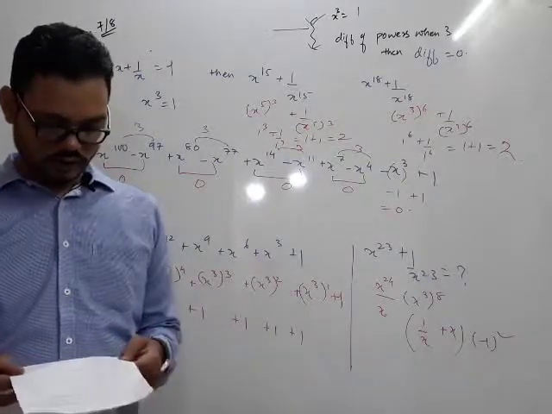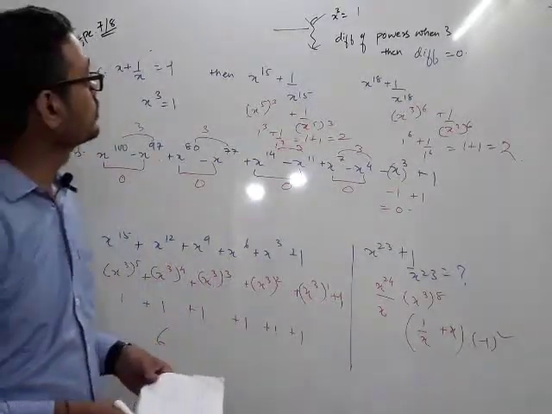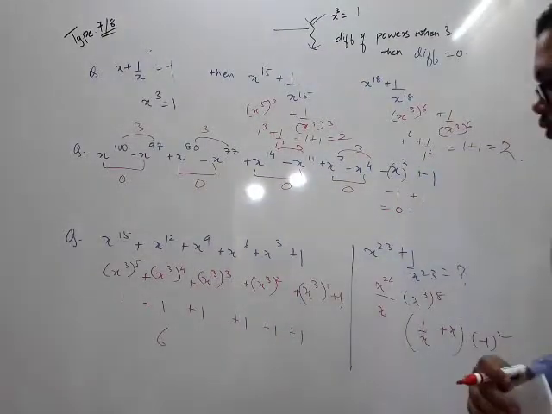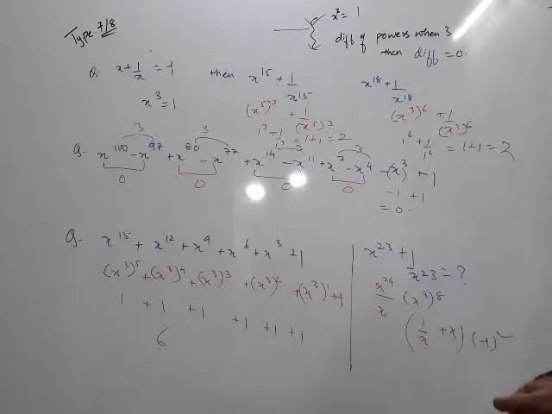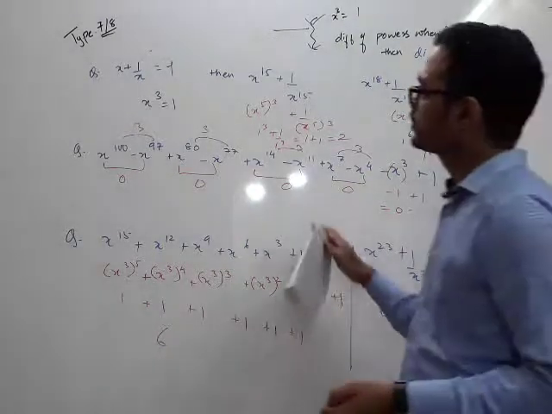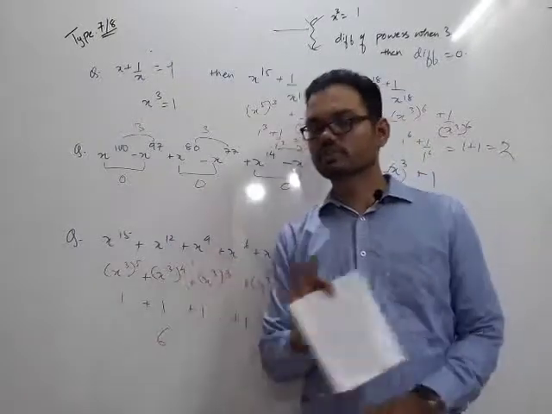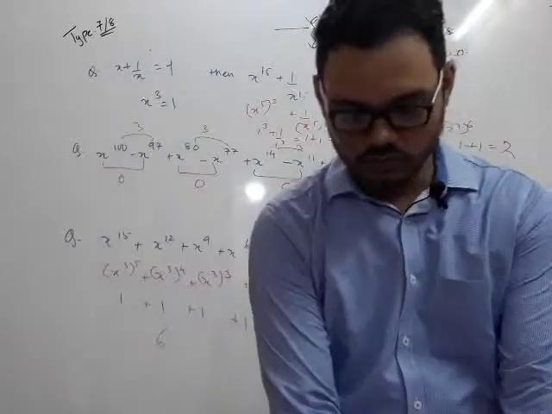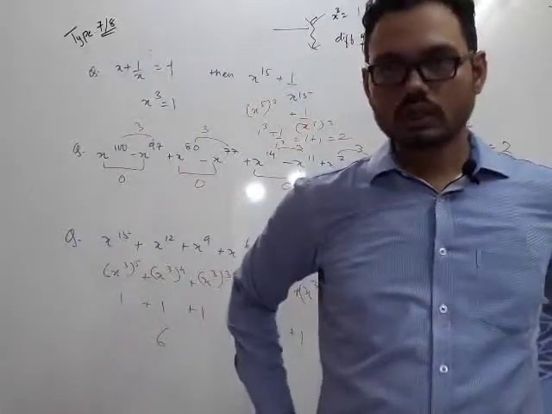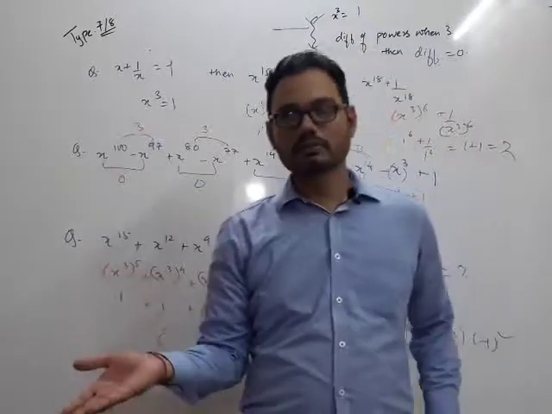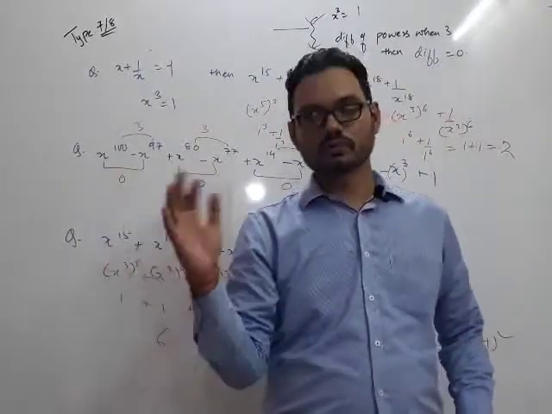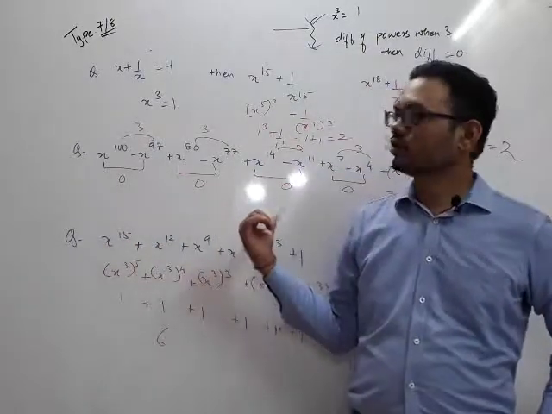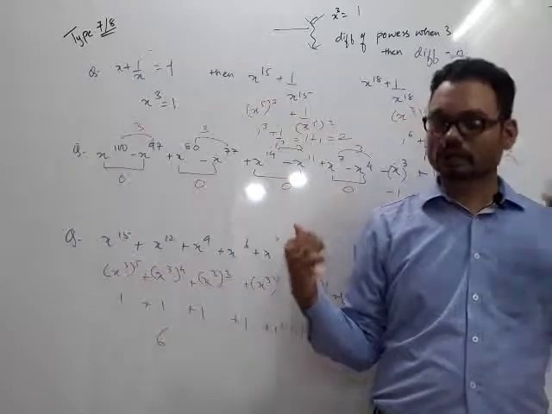Alright, so we are yet to cover two more types, wherein we will cover when x plus 1 by x is root 3 and some more additions to that. Because in examinations this is what is asked. If it's straightforward, it will by default give you good marks. But there are some more types which we are yet to cover. When x plus 1 by x is root 2, or some other value, what is x square plus 1 by x square, x cube plus 1 by x cube, whole of it. So one or two more types of this, and then we'll be done with this type.